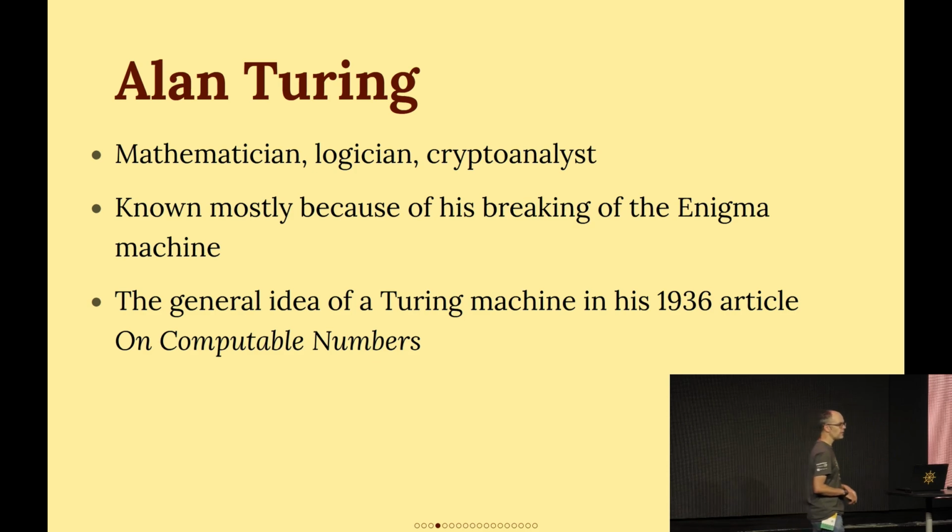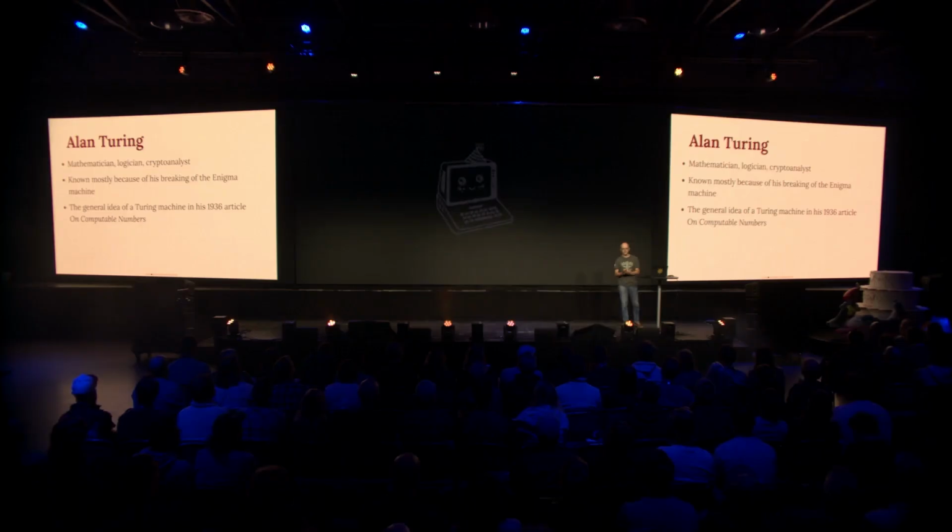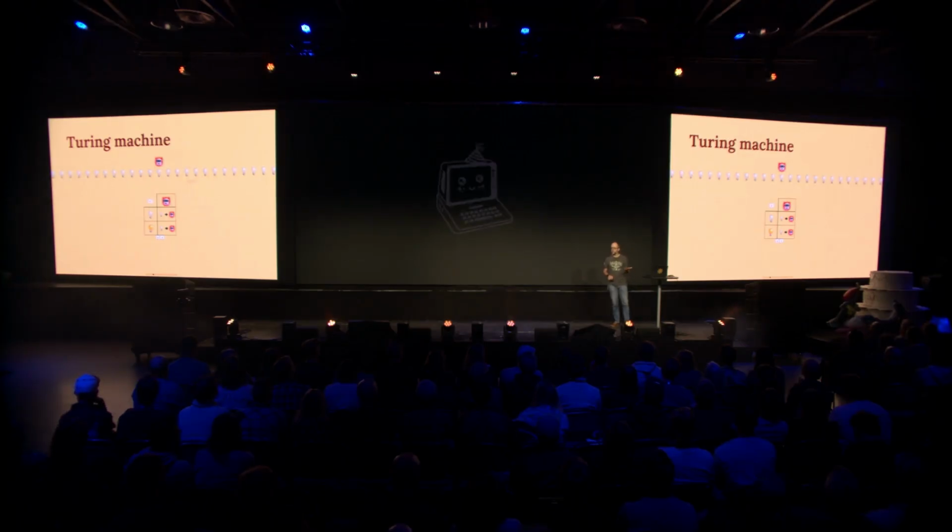And he also happened to write an article called On Computable Numbers back in 1936, where he introduced the concept of a Turing machine. And we're fortunate to have one Turing machine here right now. So what you're looking at is a Turing machine. And this machine, what does it do? Here is the cursor. So this is the head of the machine. It's red. It's a robot.